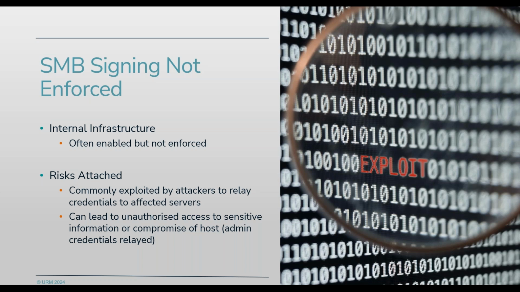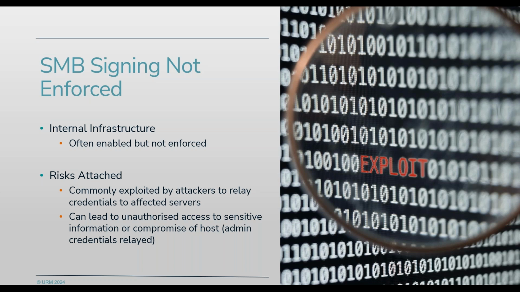Even worse, if the user being relayed is a local administrator of the machine hosting the SMB file server, I'm going to be able to get command execution and basically fully compromise the whole server. So they'll be in and they'll go wild. So you basically have full control of the machine in that case.